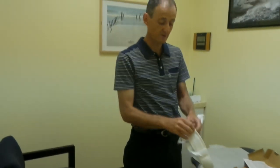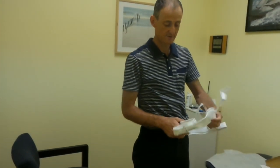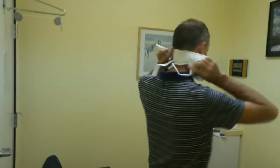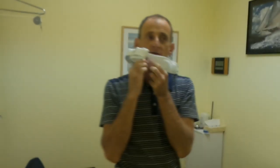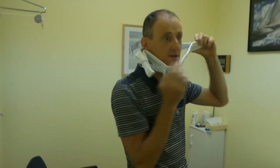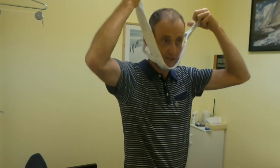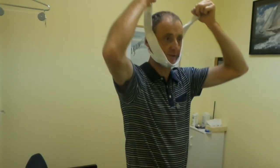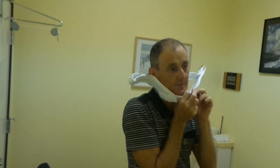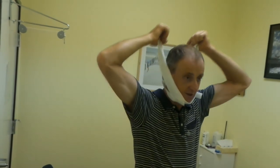So now I have the collar. The collar has two Velcro straps which go in the front. So that goes in the front. So I get the Velcro strap from the back. And I put one on the front. Put the other on the front. Okay, now the tricky part of this thing is making sure you're sort of feeling equal pull back and front. Okay, so these rings will slide.